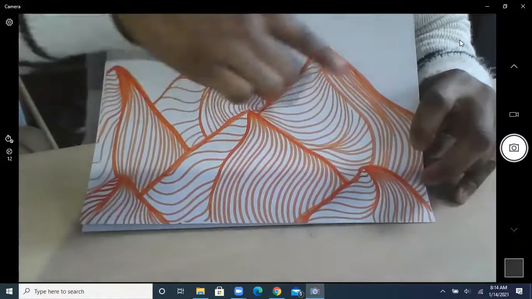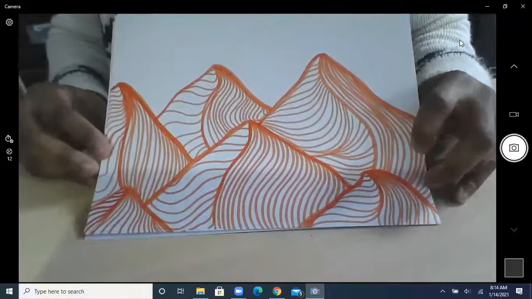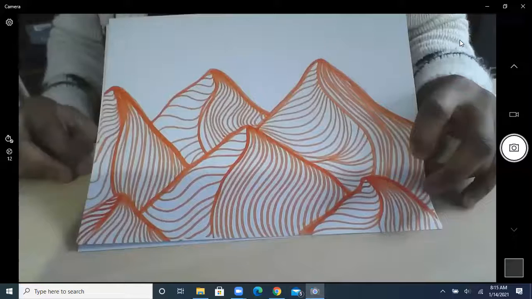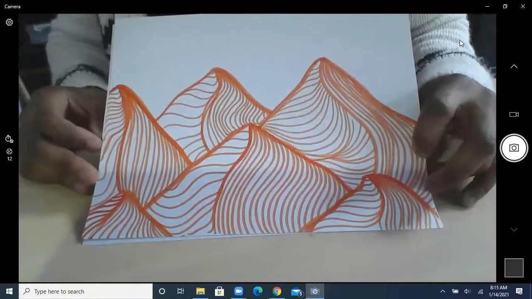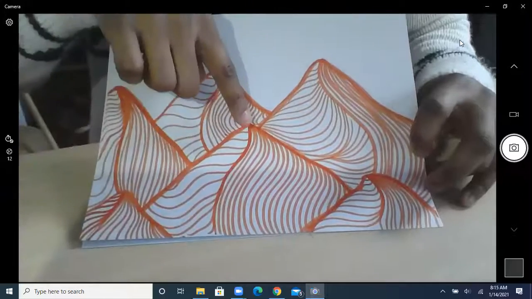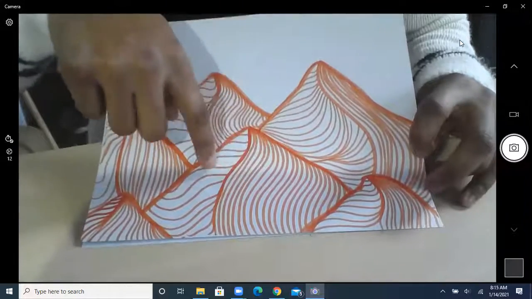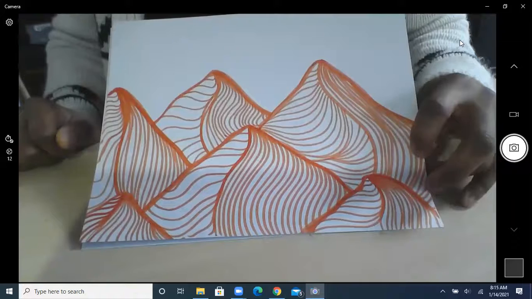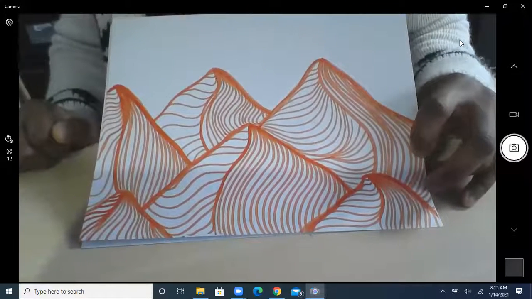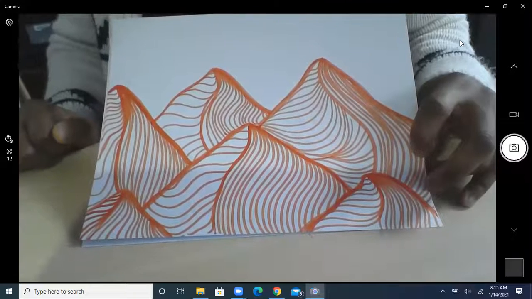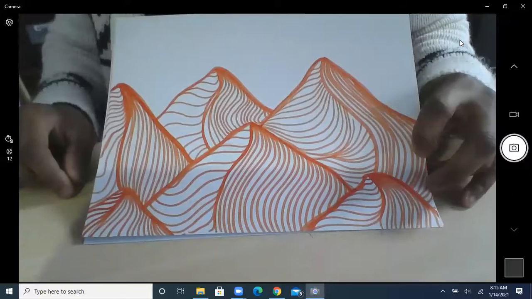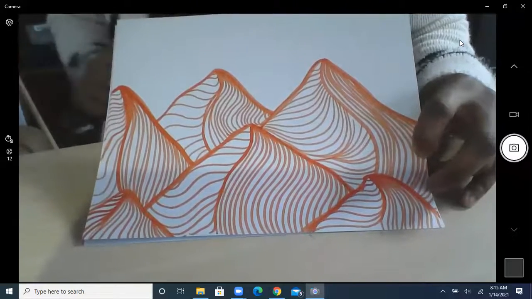Next, I am filling the majority of my page. We're going to fill the sky portion tomorrow. We're not going to do that today. And I also want to be able to see that each side of our mountain looks different. So there should be 2 different line patterns on either side. Those are the things that I'm looking for. That's pretty much what we're doing. So how do we exactly make this?